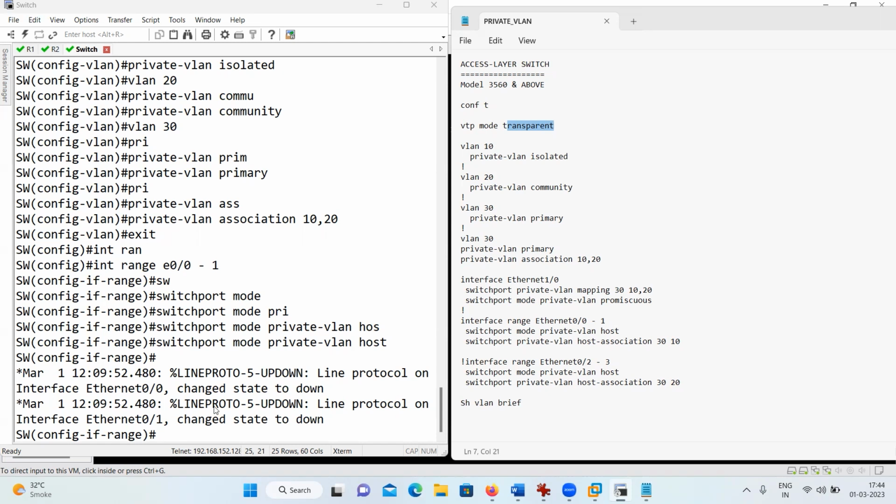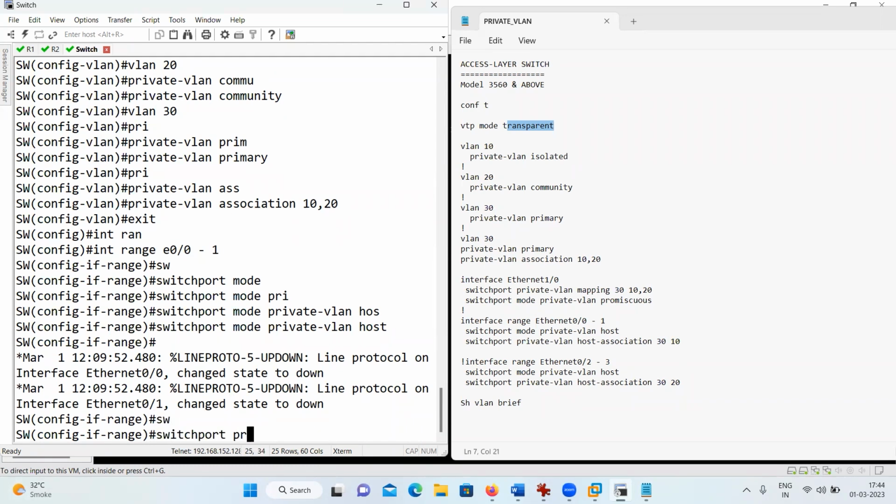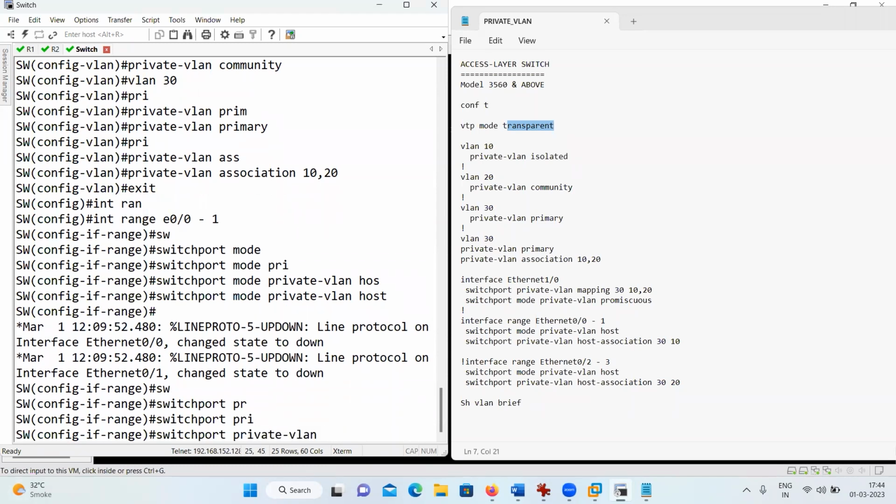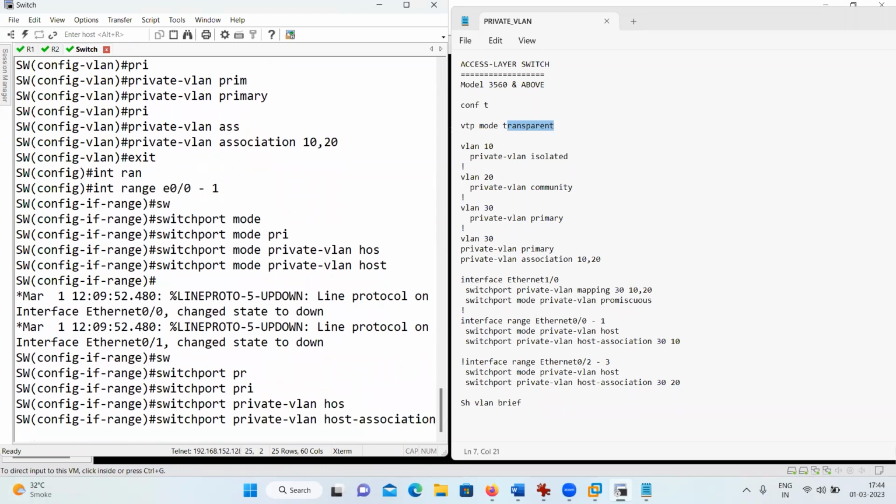Clear? So when I gave the command switch port mode private VLAN host, it is similar to switch port mode access. Clear? What is the next command I am going to do? I said switch port private VLAN host association.